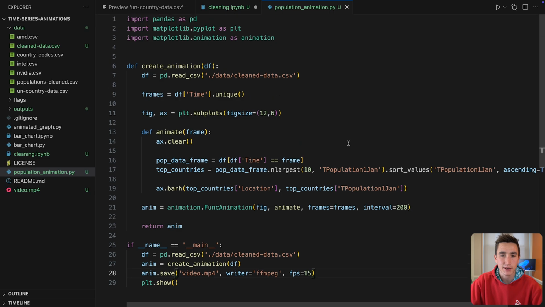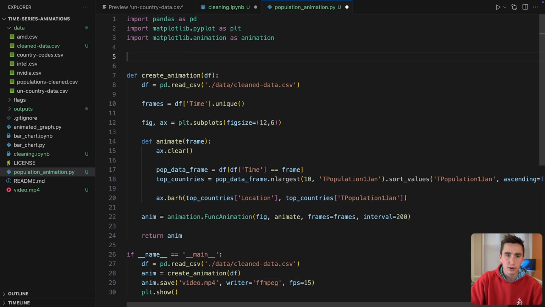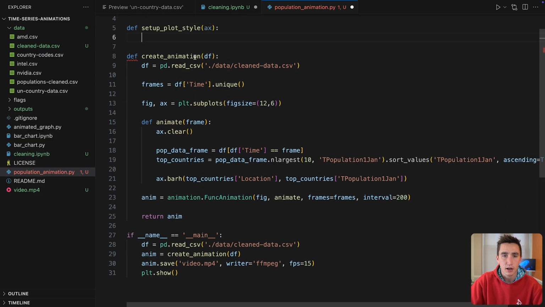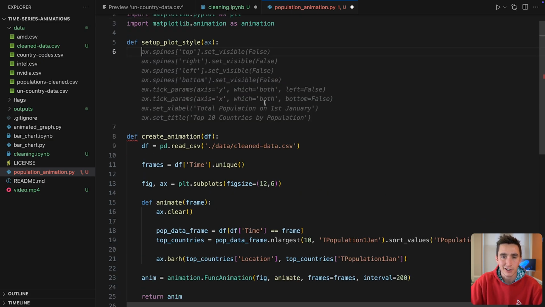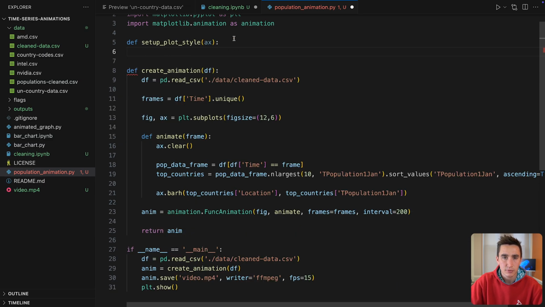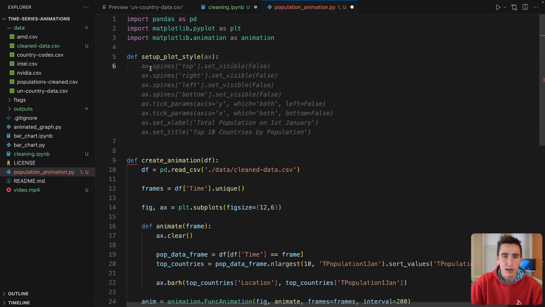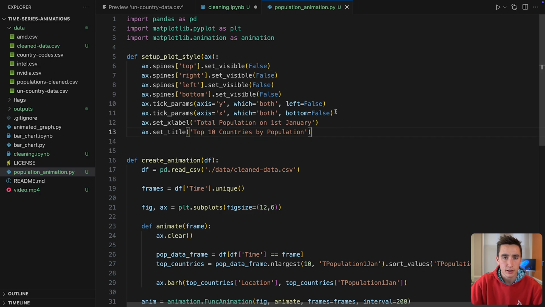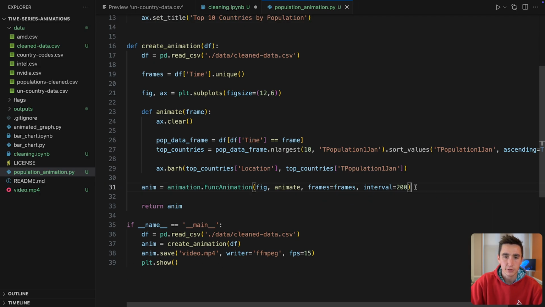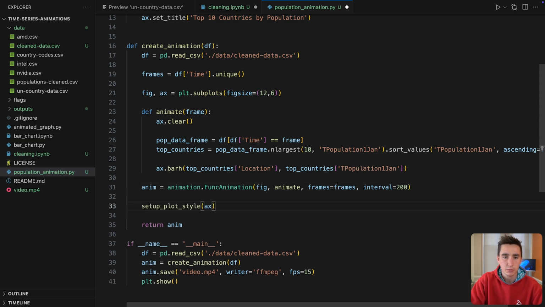Okay, the next step now is to add some good styling. So I will create another function that is called setup plot style. That's going to take in the axis object, and we can do some different things here. Let's think what we might do. It's already giving me some suggestions. I love autocomplete. It's honestly probably pretty good. So this is saying basically hide some of the grid lines, set an X label, a title. So I like this information. And now in each frame, we could do setup plot style on the axes. Let's see what this does.